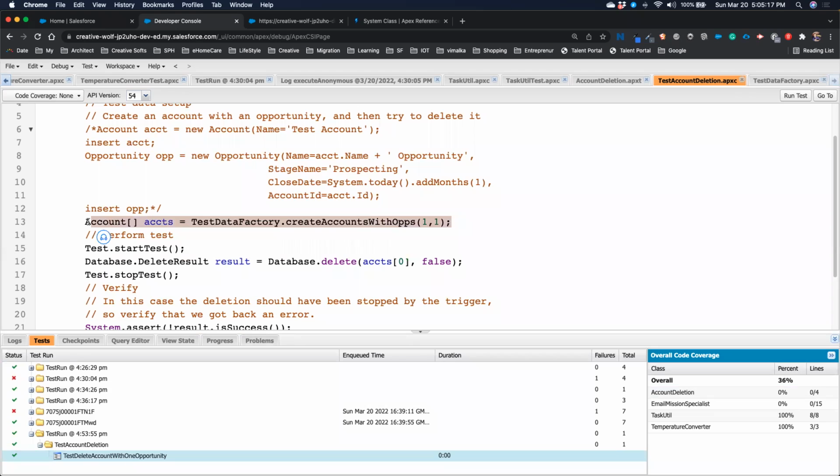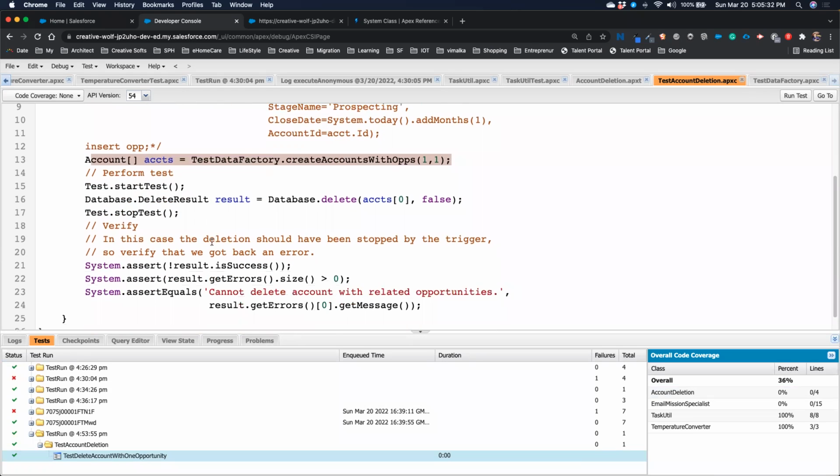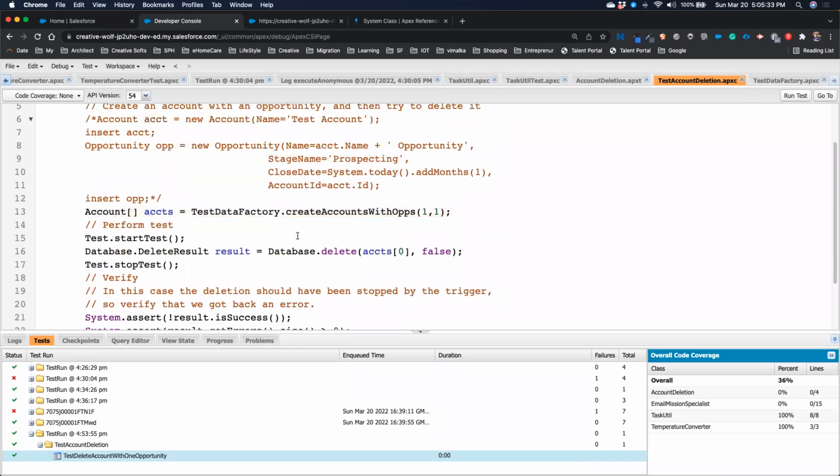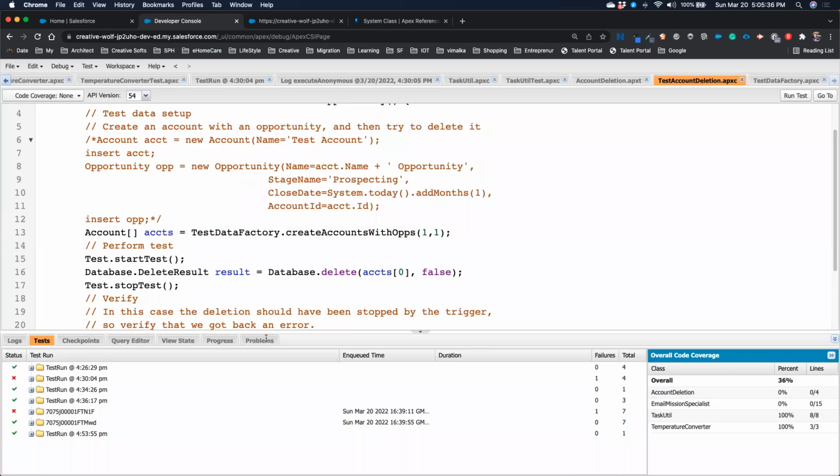It will provide us the account list, and I'm getting the first account of the accounts list. So let's try to execute this one.